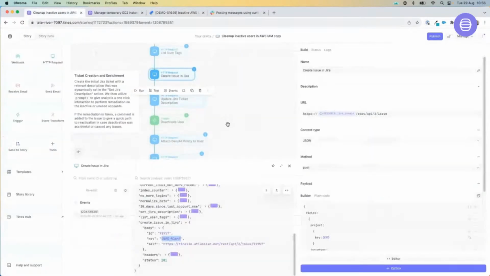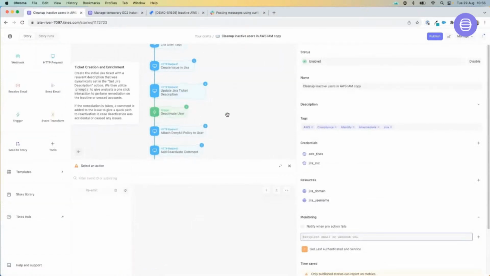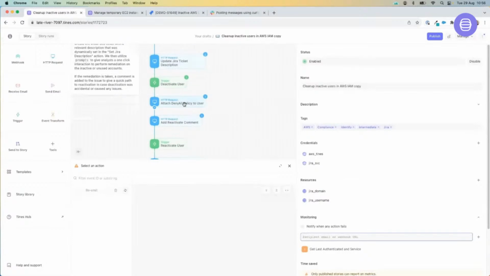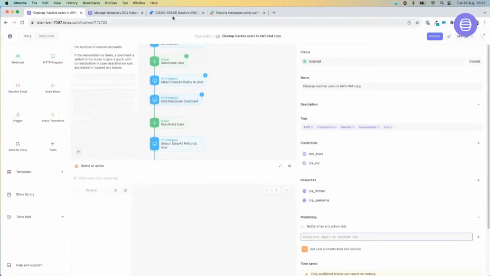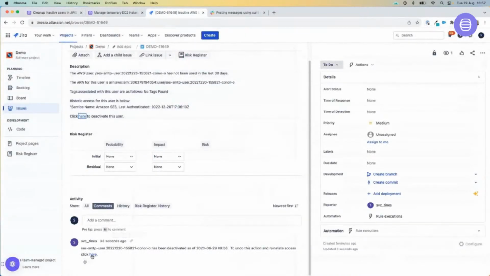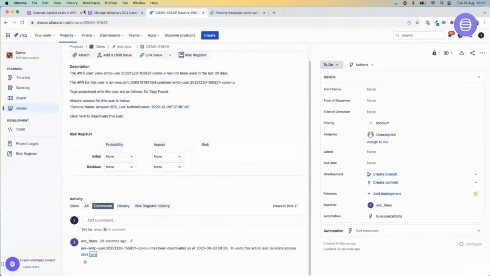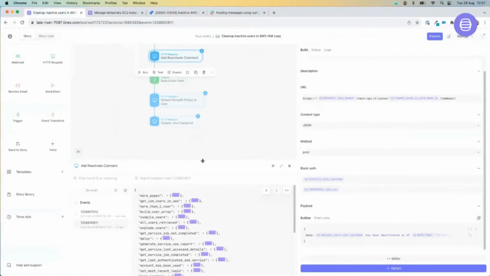If we go back to our story, we can now see that the logic has passed through the deactivate trigger, added that user to a deny all policy, updated the ticket with that particular action. But as you remember, it also gives me the ability to reactivate that user account as well. So what I'm going to do is I'm just going to reactivate this user. Again, thanks me for my message, updates the ticket, obviously telling me that this guy has been reactivated on this time, on this day, and our story completes.